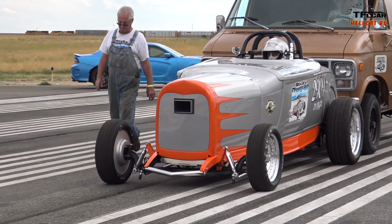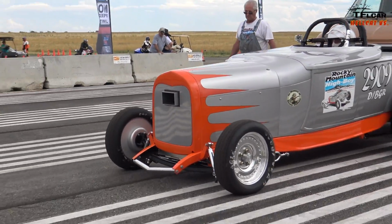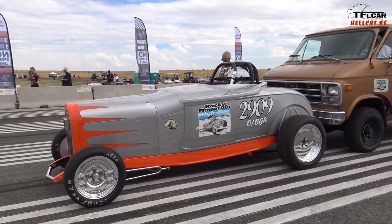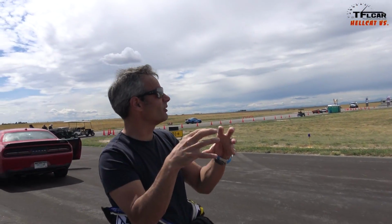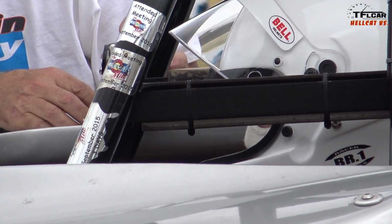Is it fuel injection, like an unpolished blower? Is it all magnesium? It's aluminum, an original Krager. Like those old magnesium 671s and stuff, the early ones. That's a Detroit Diesel blower. Oh, that's cool. It's a GM blower. It's an aluminum case, a 471, and it's all the stock stuff from back in that age.